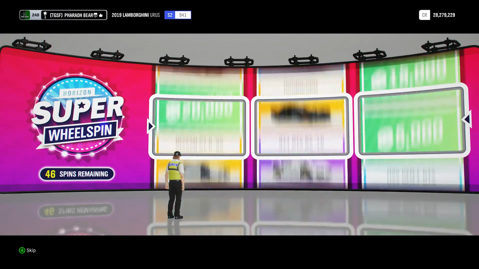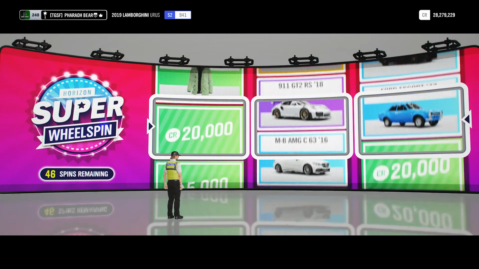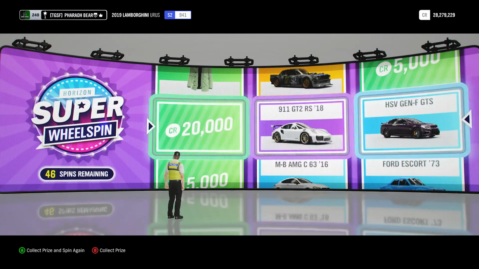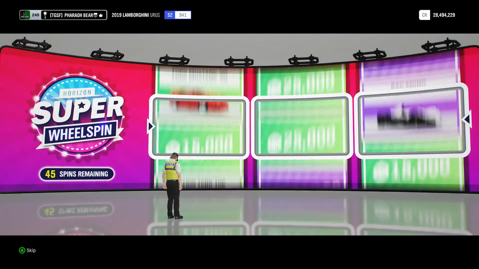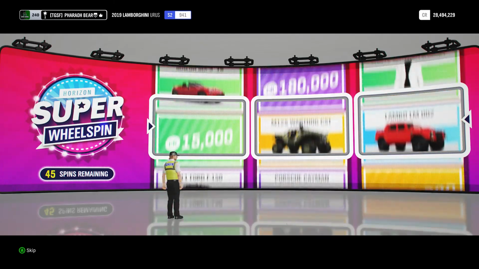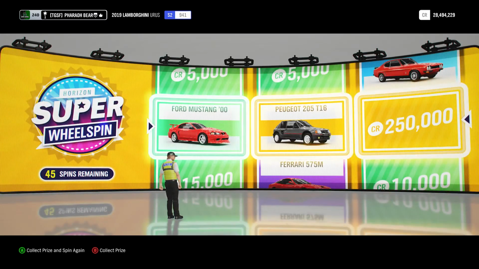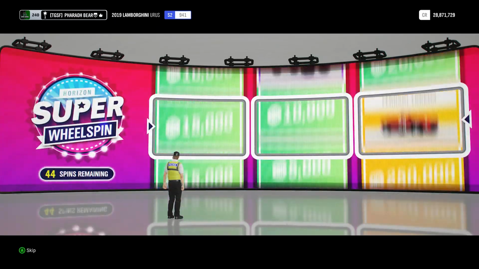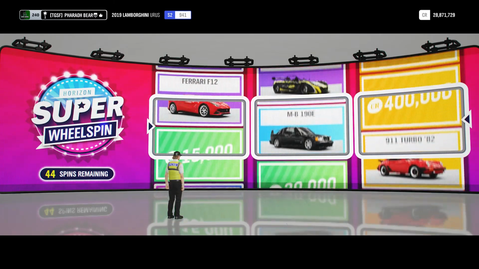50 grand and an RS4. $20 grand a GT2 RS and a Gen F GTS. Jeez. I'm gonna sell them. Mustang, Peugeot, 250K. 100 grand for that car? Holy crap.